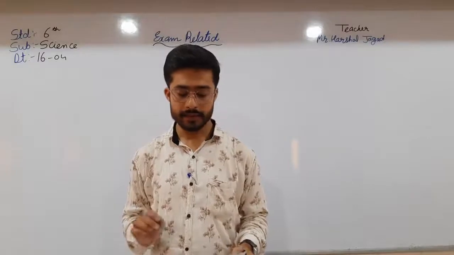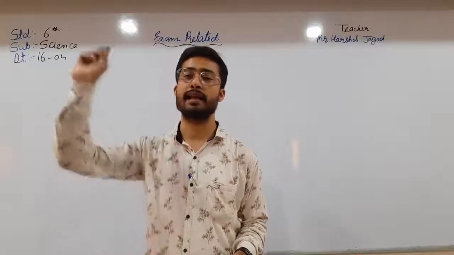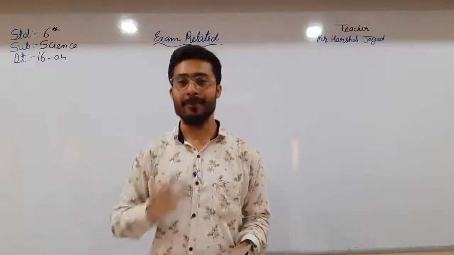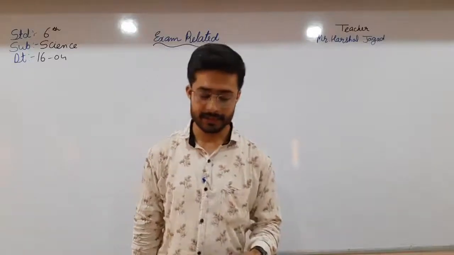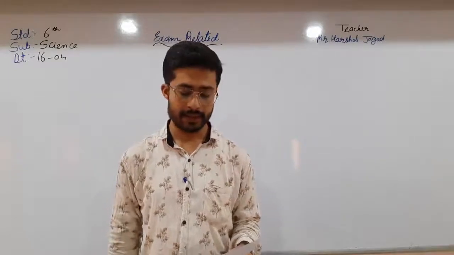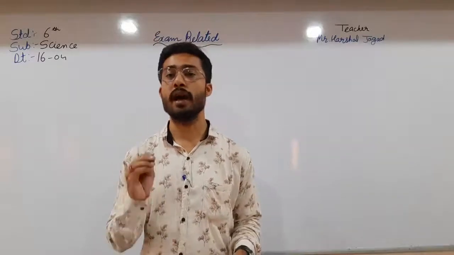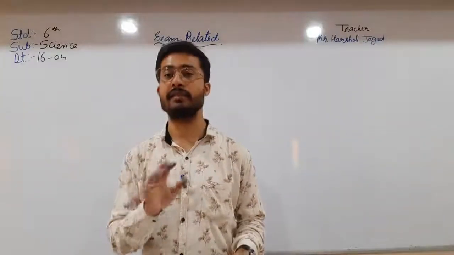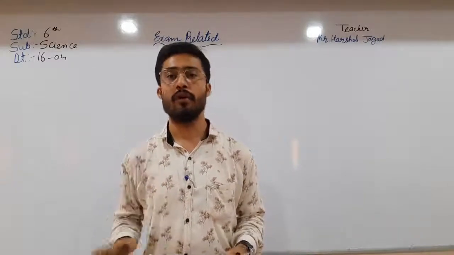Then, this is a natural source of light. We all know there is only one natural source of light, that rises from the east and sets in the west. I will not speak the answer. Then, which of the following materials is not an insulator? That is graphite, rubber, wood, distilled water. Here you have to find which is not an insulator, meaning it is a conductor. From these four, which one is a conductor? Is rubber a conductor, wood a conductor, distilled water a conductor? No, so what is the answer?